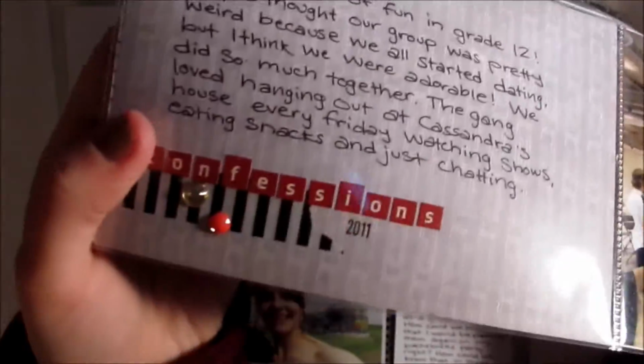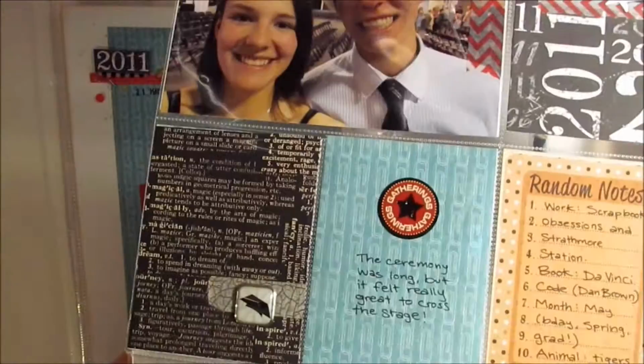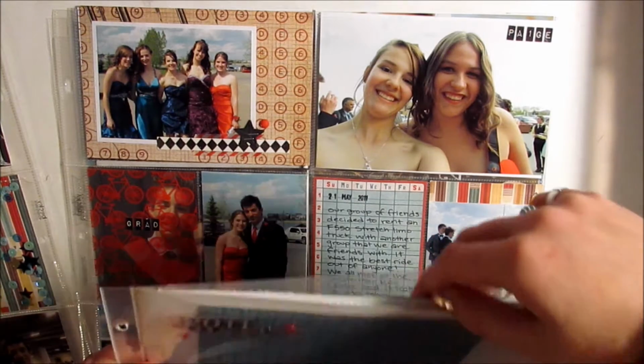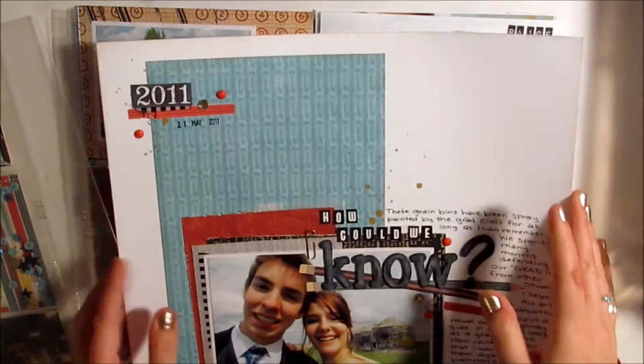I just used a lot of washi tapes throughout, some letter stickers, some bling, just different things from my stash mainly. So this is a 12 by 12 page, which I wanted to mix in. I'll take it out of the page protector.